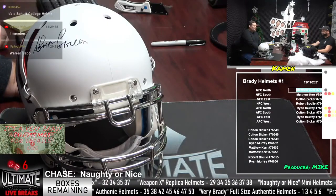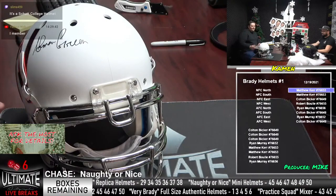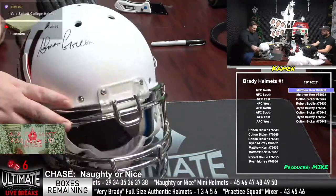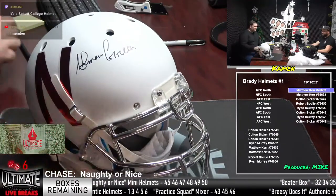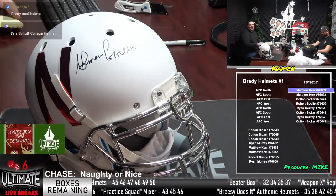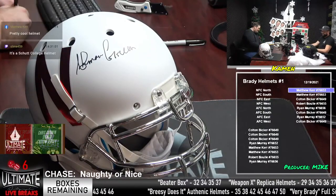It's a shut college helmet, says Bob — yep, Bob, it's a shut. This is a fancy helmet, the Huskers — that is a shut and closed case. Matthew Kerr is definitely the winner, there is no debate. As a Bears fan I was yelling when this guy used to get in the end zone against us. What a start!